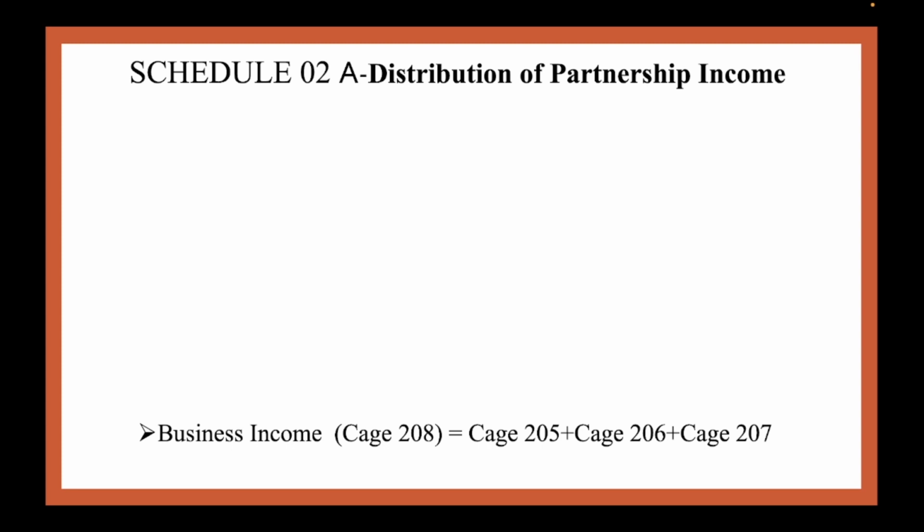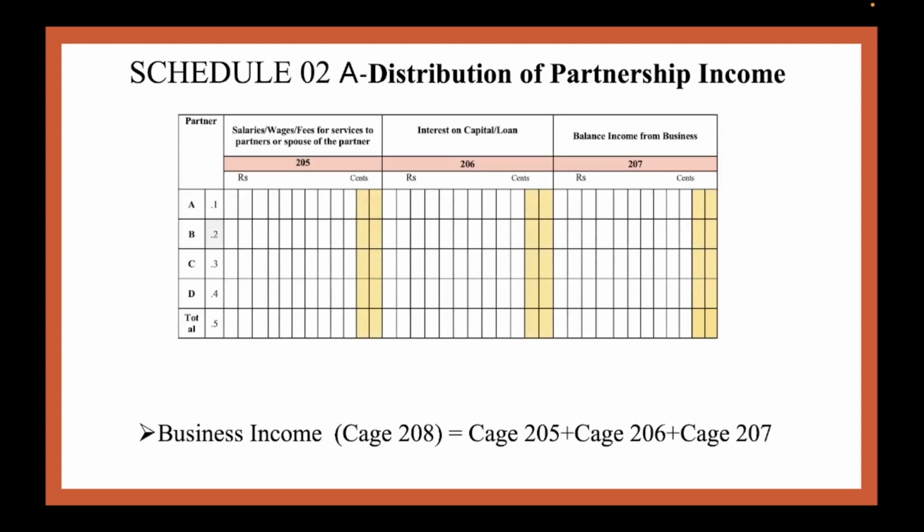We'll first go into the business income of the partnership under Schedule 2A. Here, you have to make a further adjustment to the partnership business income or the partnership loss. In that case, you have to add back the payments made to the partners in their capacity of employee or any other kind of service provider, and also the interest payments made to the partners on the capital or any loan provided to the partnership by them. Use the columns 205, 206 and 207 to make this adjustment.